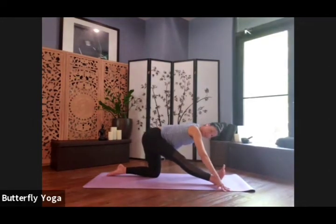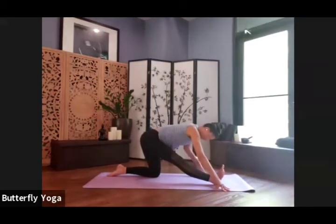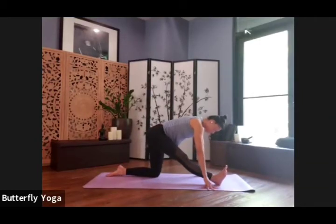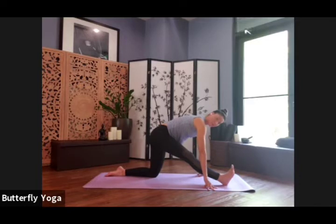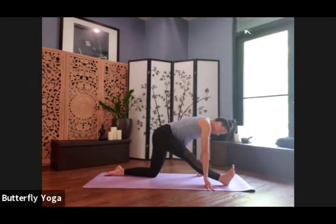So it's very easy for us to want to sit back into this. And yeah, if you're feeling a good stretch that way, you certainly can. If you want to really deepen your stretch and also stabilize your hips and your core, we want to lift up, maybe even move that foot forward if you need to. And send your left thigh bone, so your back thigh, bring it up and forward. And really feel the stretch.